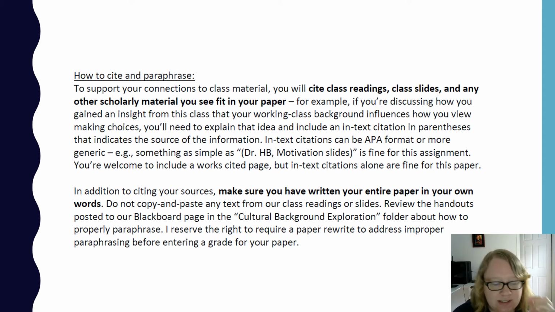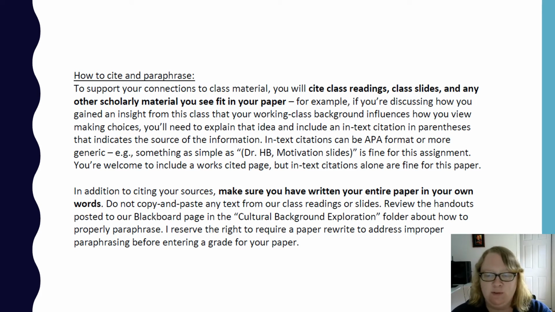But the reason I put this in here is because I want to make sure that you're not accidentally or otherwise copying and pasting anything from another source. So for example, when you are defining your terms, like defining holistic thinking, you're not going to just copy and paste that phrasing from the textbook. You're going to write that in your own words and then include the citation to show where you got your source from. That's called paraphrasing.